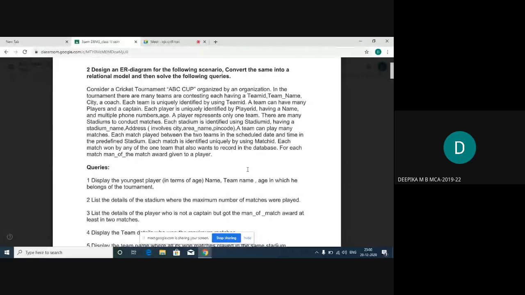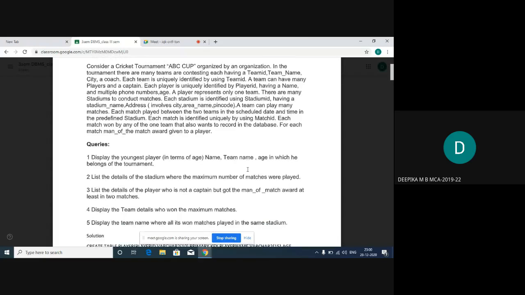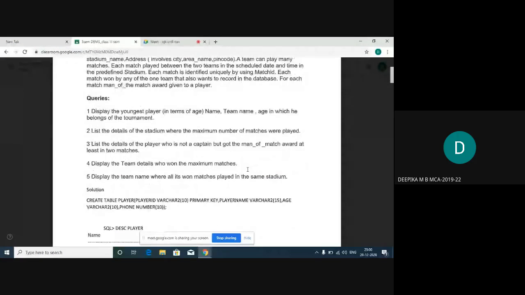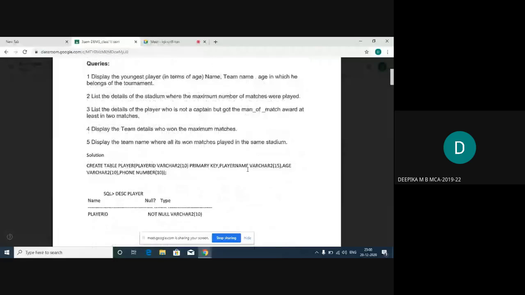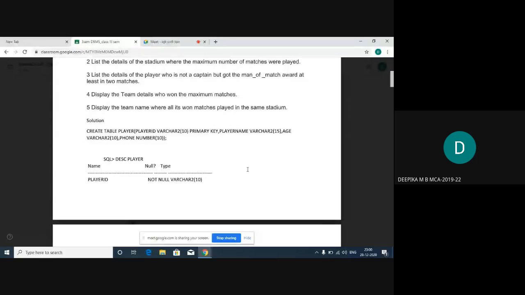A team can have many players and a captain. Each player is also uniquely identified, which is nothing but a primary key. Here the player ID is the primary key, and we have to create the table player. In player ID, we have stored the data type as varchar.